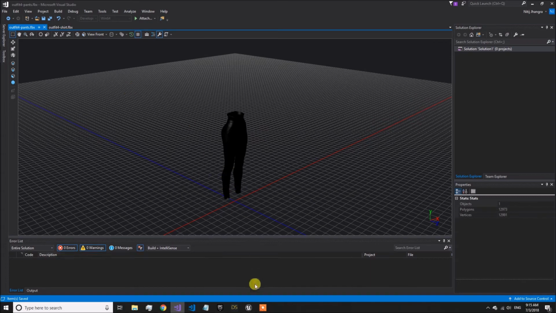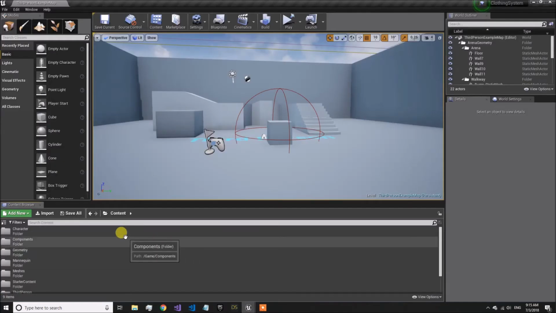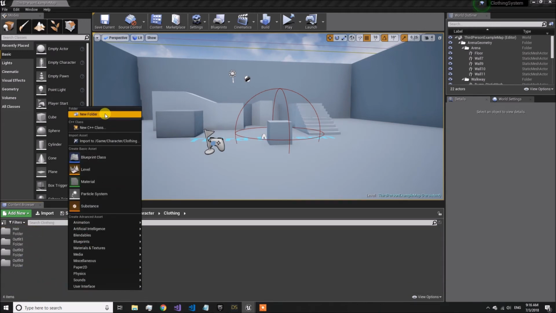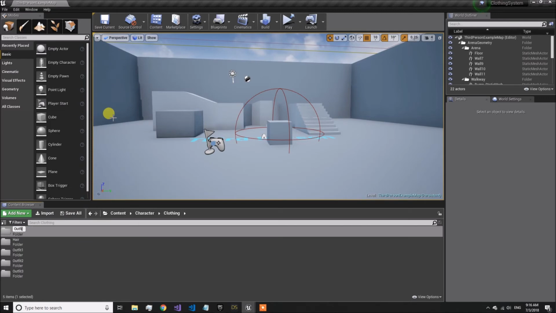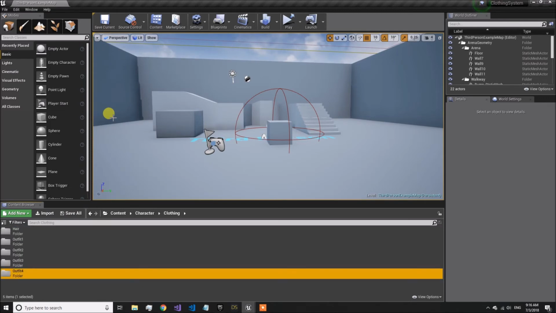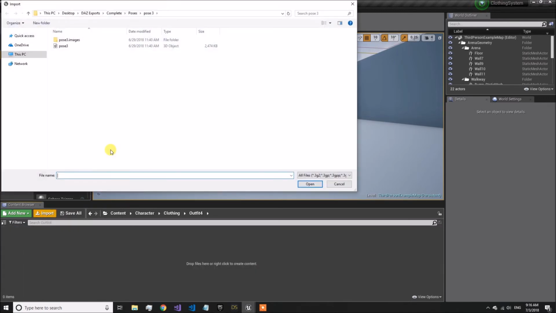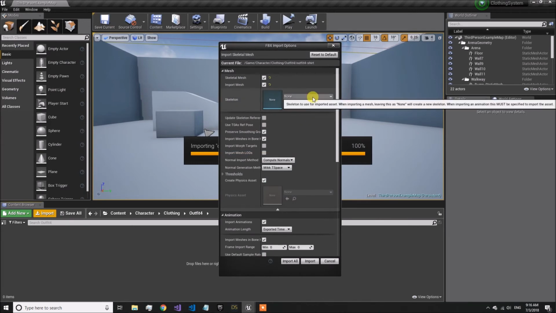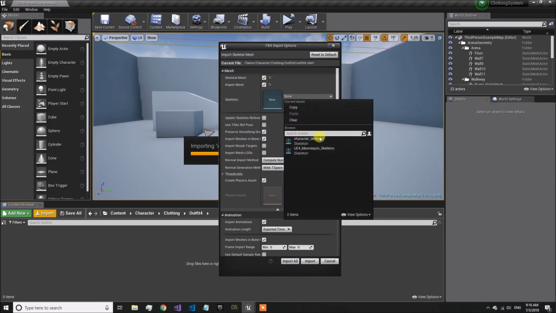Alright, so now I think the clothing assets are over here, right? So I'm going to create a new folder. Let's call it outfit 4, and then I'm going to import the two assets. When importing, we don't need to import the skeletal mesh because we are going to use the skeleton mesh of the character.